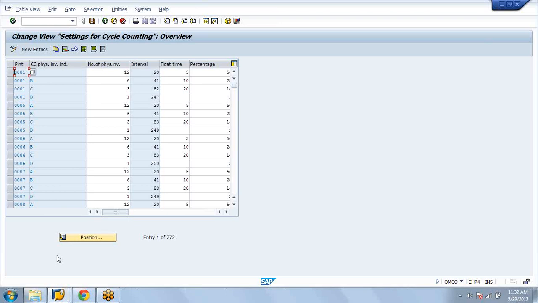Actually, this type of situation arose a long time back, and I'm trying to recall it because I was in P2P at that time. Some of the goods were consumed, I recall, and that's the reason why we could not reverse the goods receipt. But exactly how much, so we just wanted to maintain the correct one.